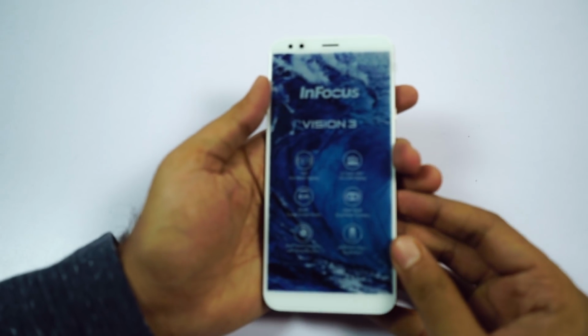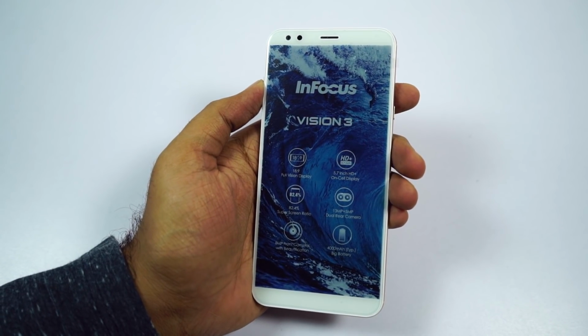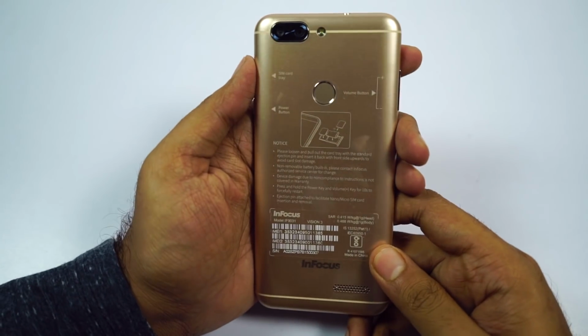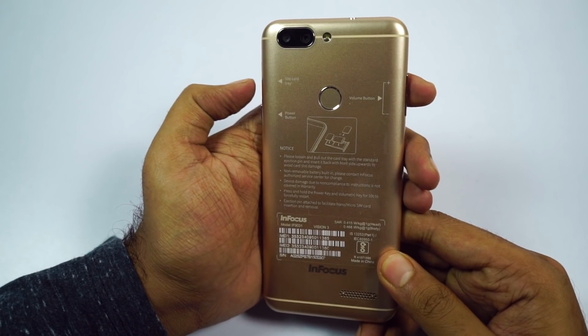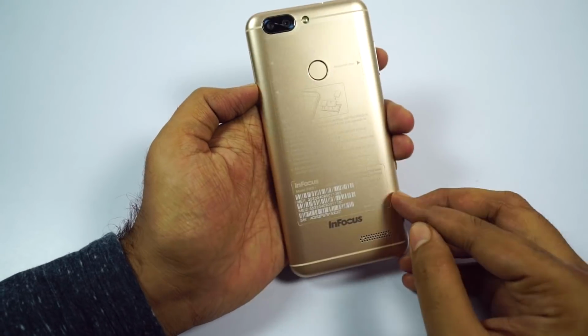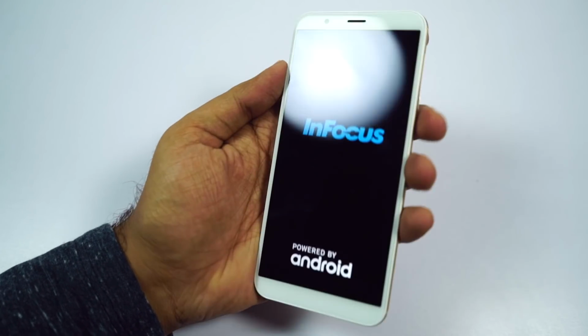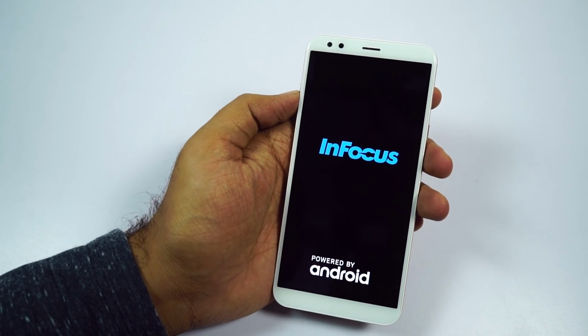So guys, now let's come back to the phone. On the front, once again we have a sticker highlighting the best features of the phone like the display, dual cameras. Even on the back we have some more information like IMEI number, how to use the SIM card tray and buttons information. Let me just peel this off. So guys, this is how the phone looks. While I set up the phone, let's have a quick physical overview and then check out the specs.